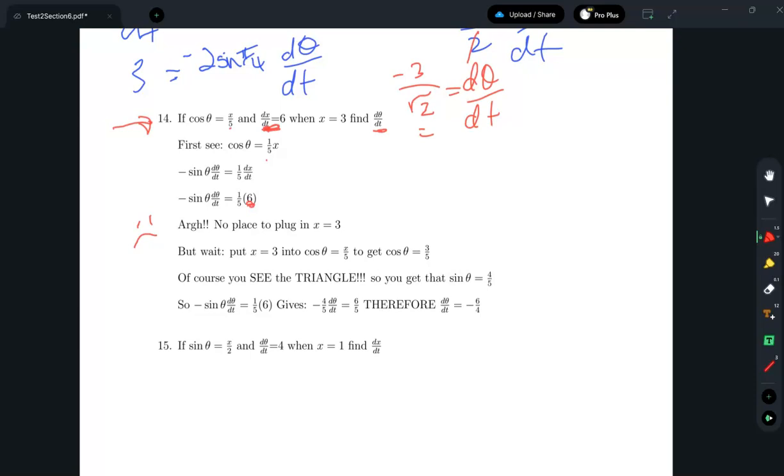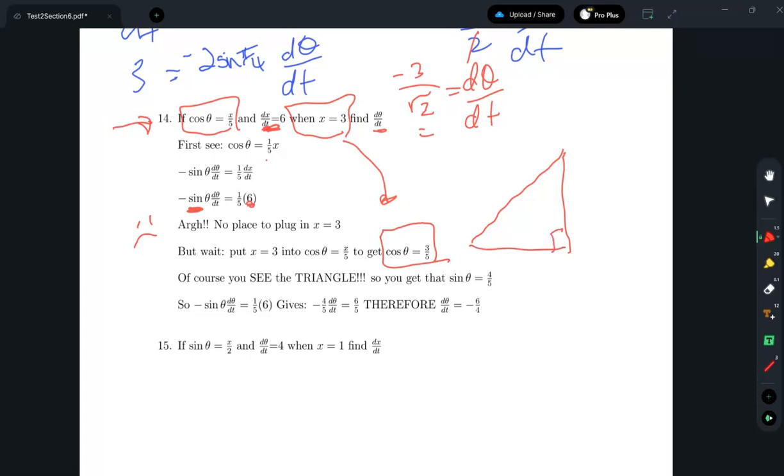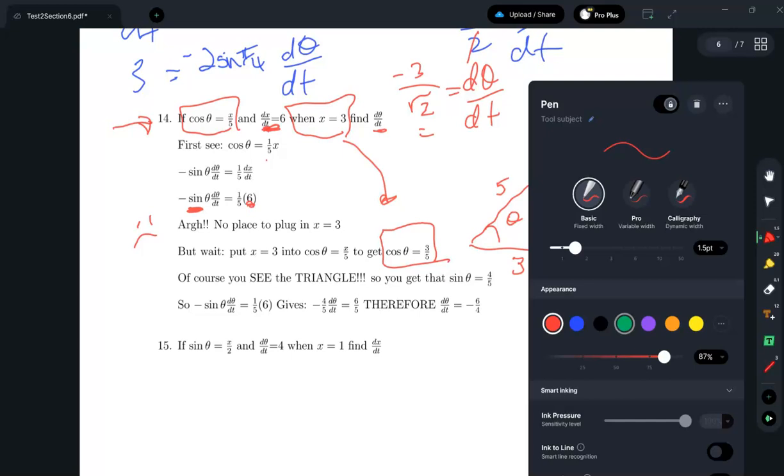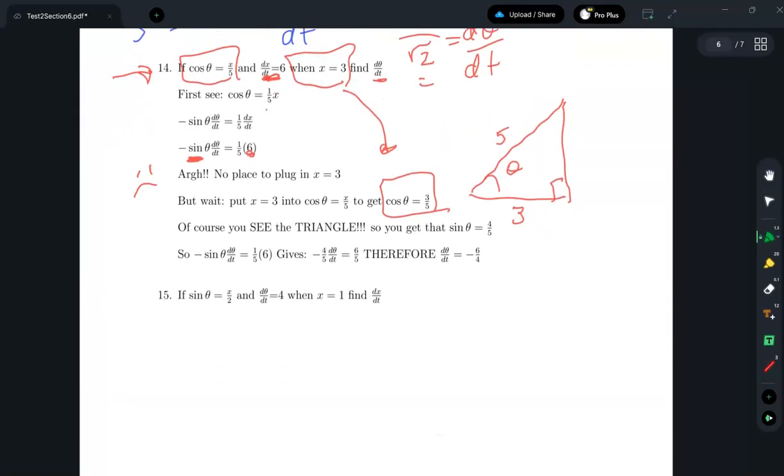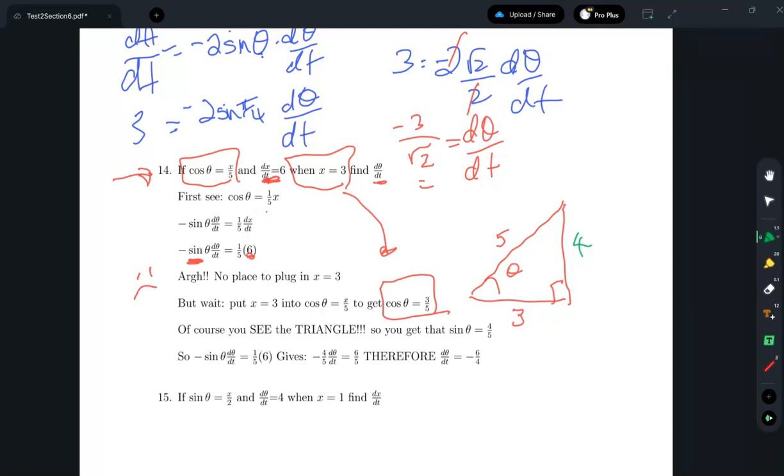Oh, but lots of times, don't I plug the x equals 3 into the original equation? Okay, so if I do that, I get this. When I plug in those two pieces, I plug the when information into the original equation. That still might not ring a bell how to do that, but you see the triangle. Yes, you do, because you can see that cosine is adjacent over hypotenuse, and you know the Pythagorean theorem, and you know that this side will be 4.